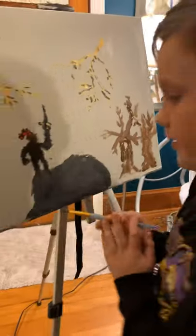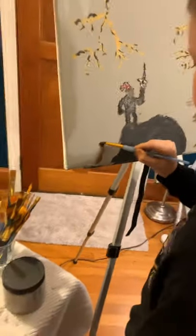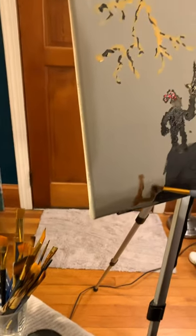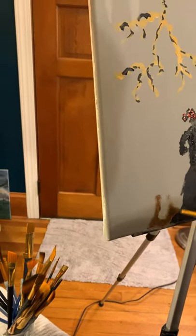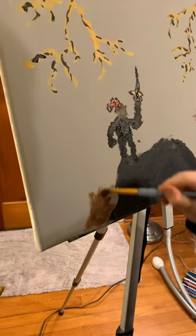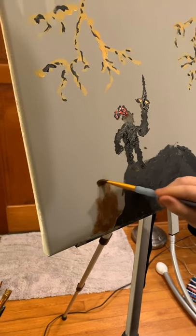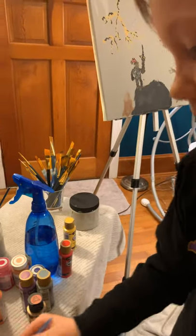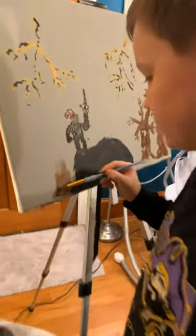Alright, now I'm going to make a fallen tree over here. So I'm gonna make half of it onto the giant rock here. Now, the reason why the knight would be bigger than the trees is because he's pretty tall, I would say.